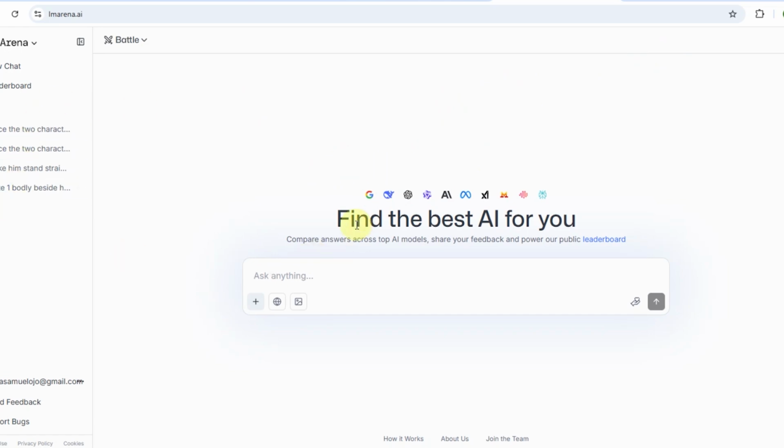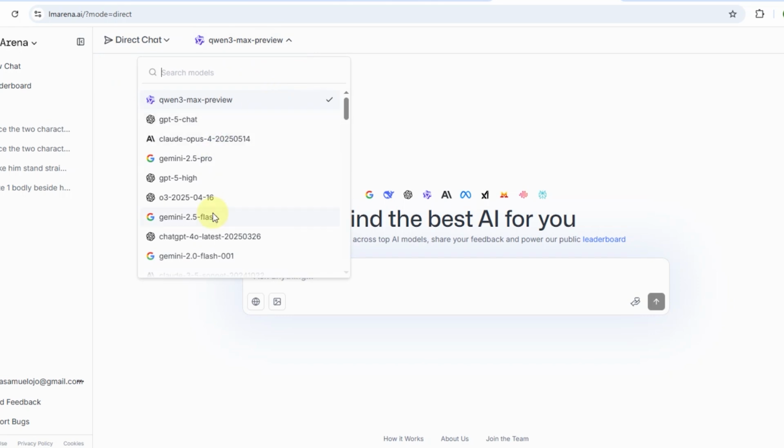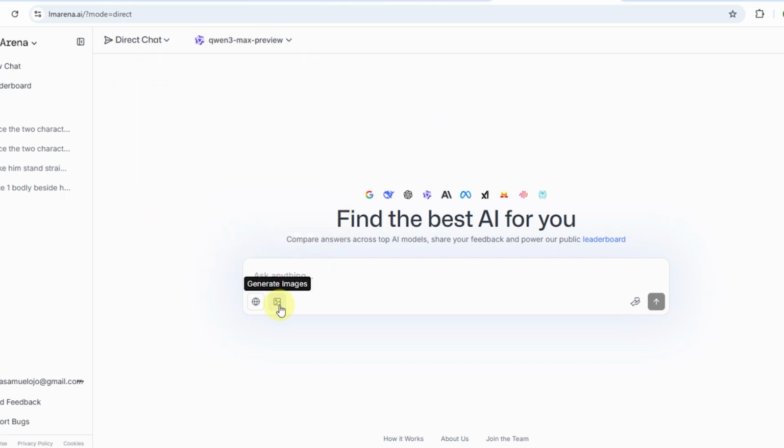So now guys, let's find the best AI for you. We are going to get started without wasting time. All right, first of all, we want to use Nano Banana to generate an image, or to transform an image into something. First we're going to click on battle. You see, battle with two anonymous models. Compare two models of your choice and then chat with one model at a time. Let's move on to chat with one model at a time, because we want to use Nano Banana, so we're going to click on the image, generate image.